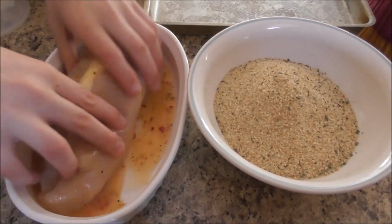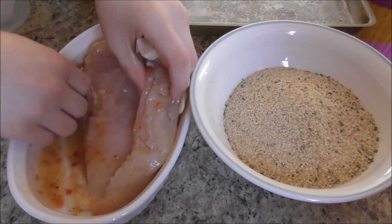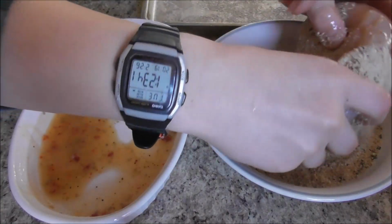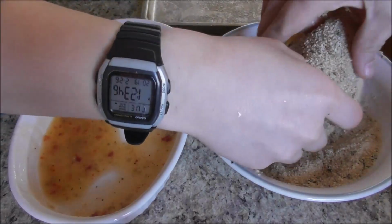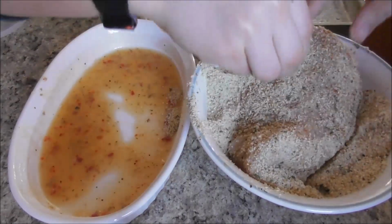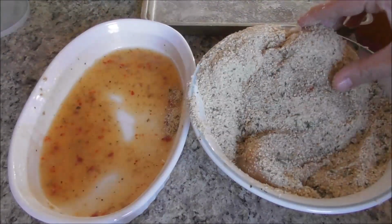Doing good. Get it really well coated. Get it under here. That's good. Okay. And we're just going to very gently, it doesn't have to make sure all the breadcrumbs are everywhere, but we don't want to get it gooey. So like this, Pete. Watch. Because we don't really want to rub it all over, because then that'll take the crumbs off.